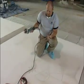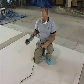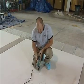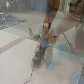As I mentioned, it's a lot of fun just to go for it, and don't be afraid of this grinder. A lot of times too, I don't use the grinder in the traditional sense to cut a line. Let me show you what I mean.